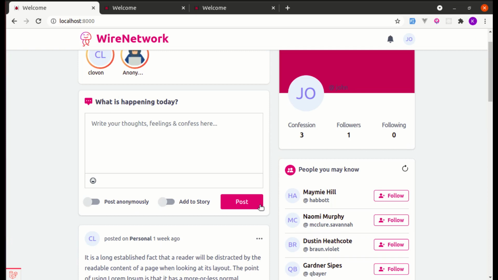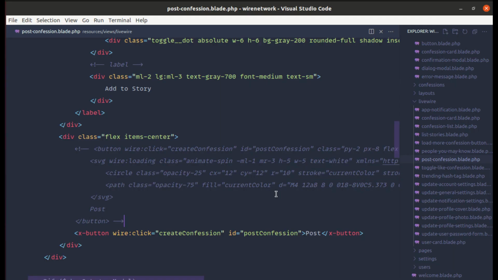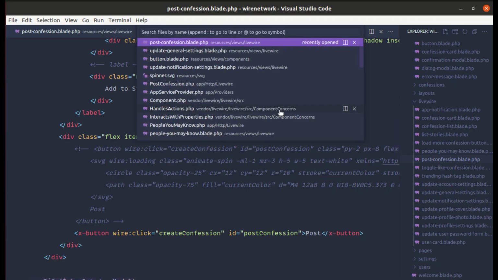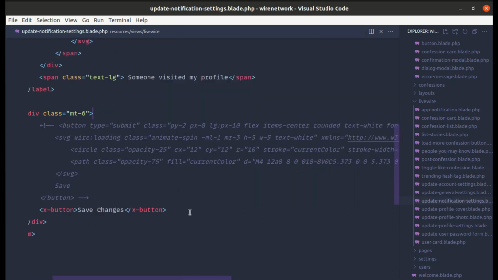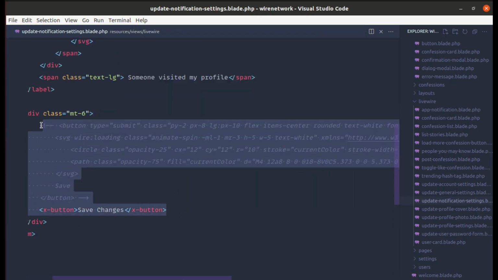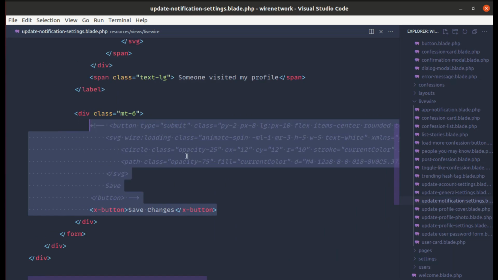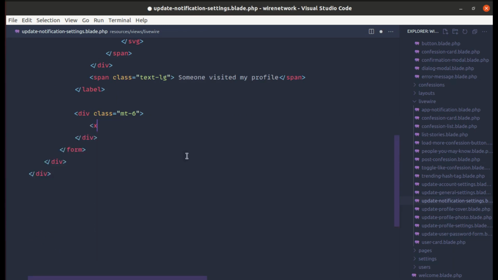So why we need to do this, right? So now let me show you the benefits of extracting this button into a component, right? So let me go back to update notification settings, and imagine if we haven't created that button, then we can simply do X button and then save changes, or just let's say save.